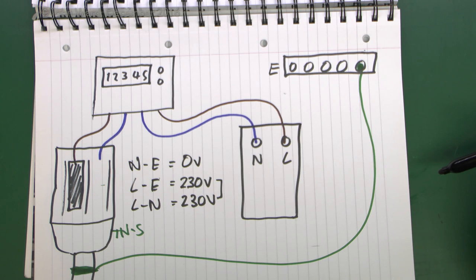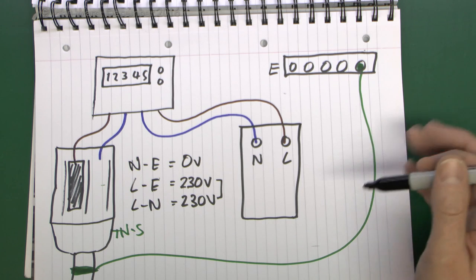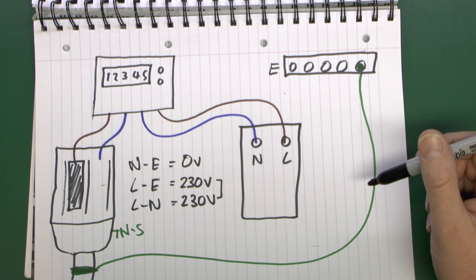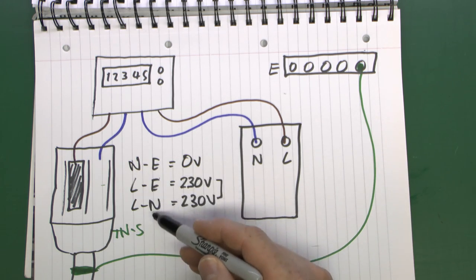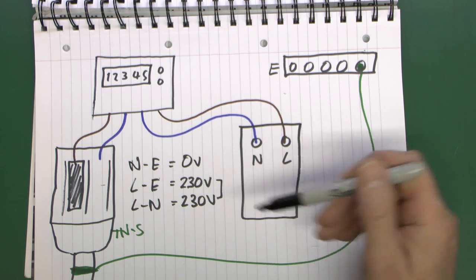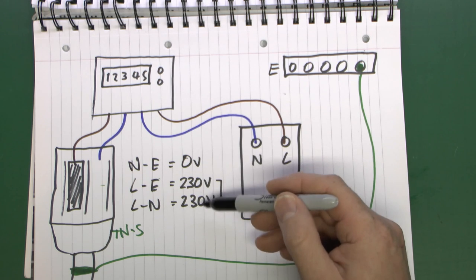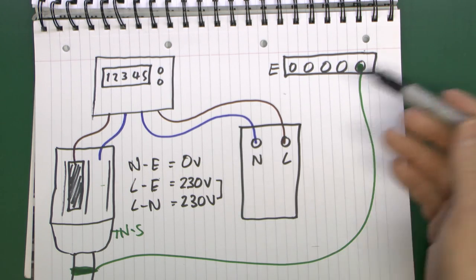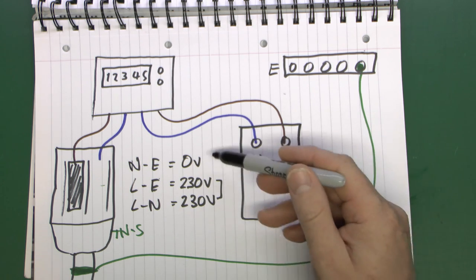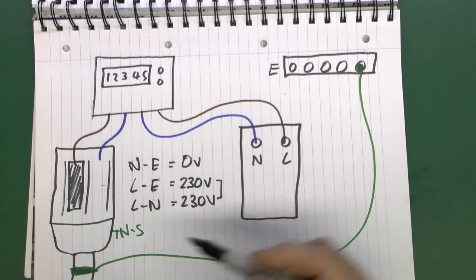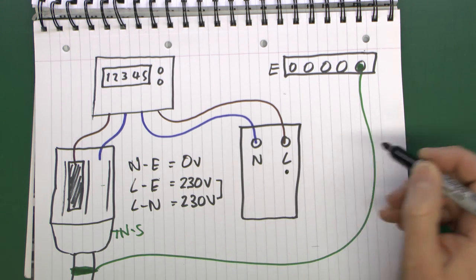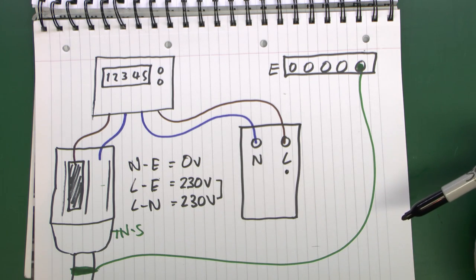However, you can go and just do a couple of checks within the installation, say just on a socket outlet or a lighting circuit or whatever, just to confirm that that is the case. Again you would do the same thing here, just check the voltage between those three combinations and you should get the same results as we've got here. If you don't, then it means something is fundamentally wrong. If you already tested the installation and find that it's correct at the start and then it's still wrong, then goodness knows what's happened because that theoretically shouldn't be possible. But essentially all you're doing is just making sure that line is actually the line which in reference to the other two gives you the 230 volts or whatever the incoming voltage you have actually is.